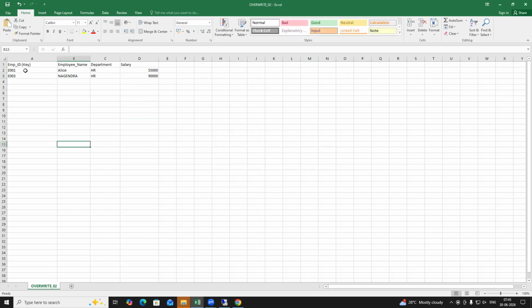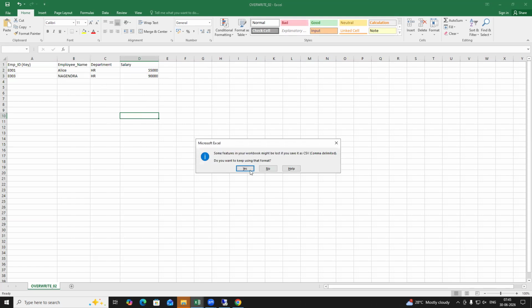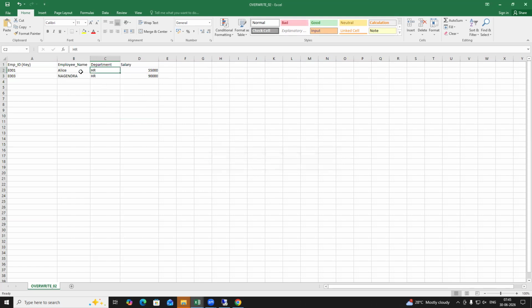Now I have two records in the other file. Both are in the HR department. Earlier, the other guys were in sales and marketing. This has to be observed. The symbols. I'm closing it.